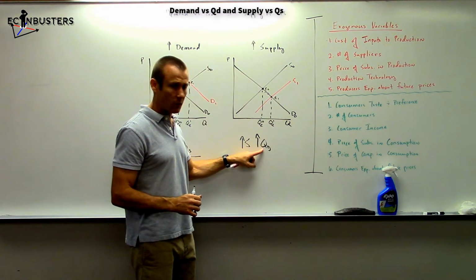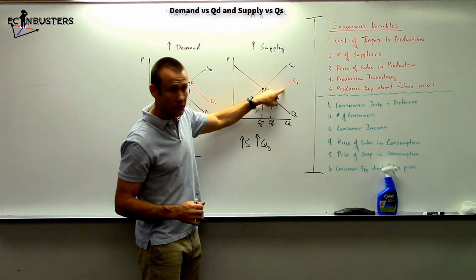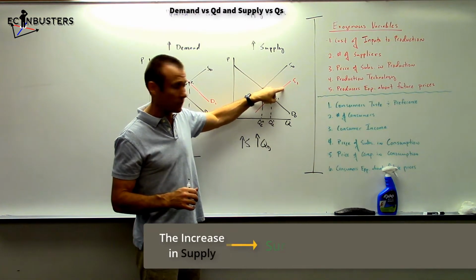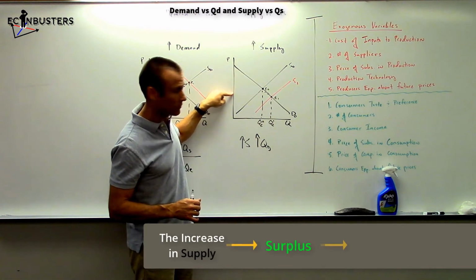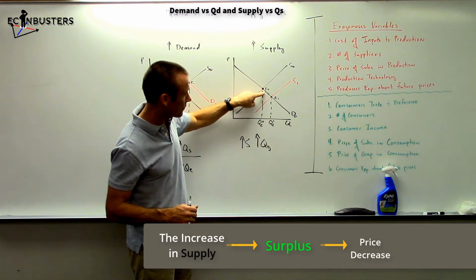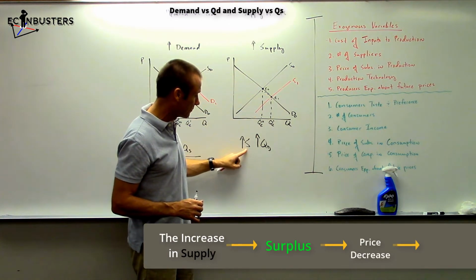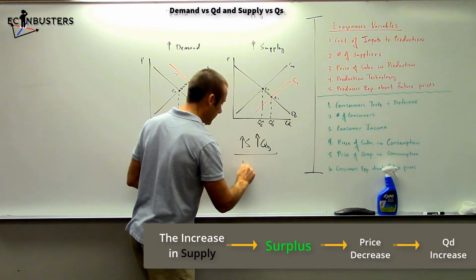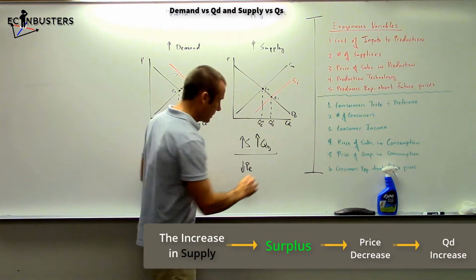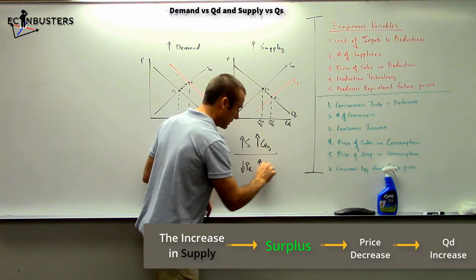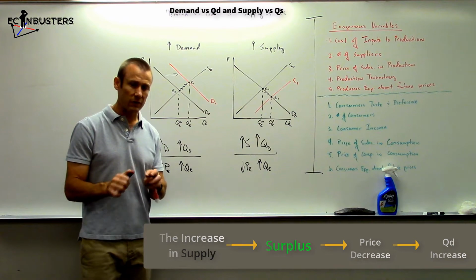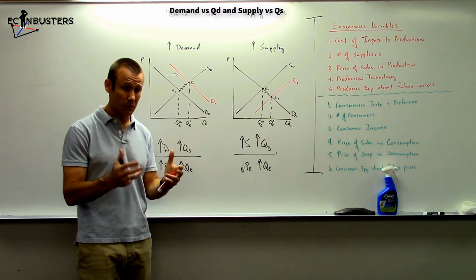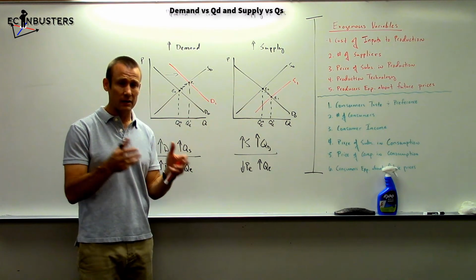Why did we get an increase in quantity demanded? Because when the supply curve shifted to the right, at the original price point, we got a temporary surplus, putting downward pressure on prices. And when the price began to go down, the quantity demanded increased. So increase in supply, increase in quantity demanded. In this particular situation, the price went down, the price equilibrium went down, increase quantity equilibrium. So hopefully you can see in this situation it's very important we differentiate between the terms supply and quantity supplied and demand and quantity demanded.